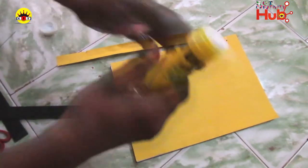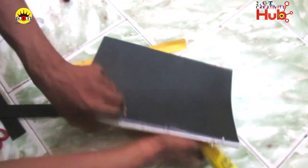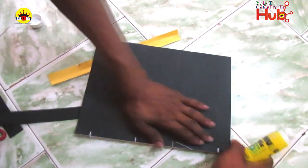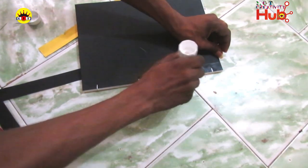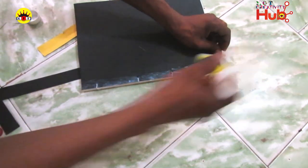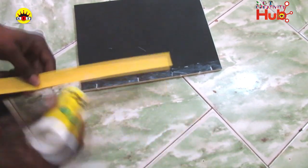To apply gum, this is my gum. It's my gum, it's like a lipstick, right? So I'm gonna paste my gum right here. I'm gonna place my gum right here. Right here. Your gum could be liquid gum or whatever gum you have. And I'm gonna apply it right here too. Okay?